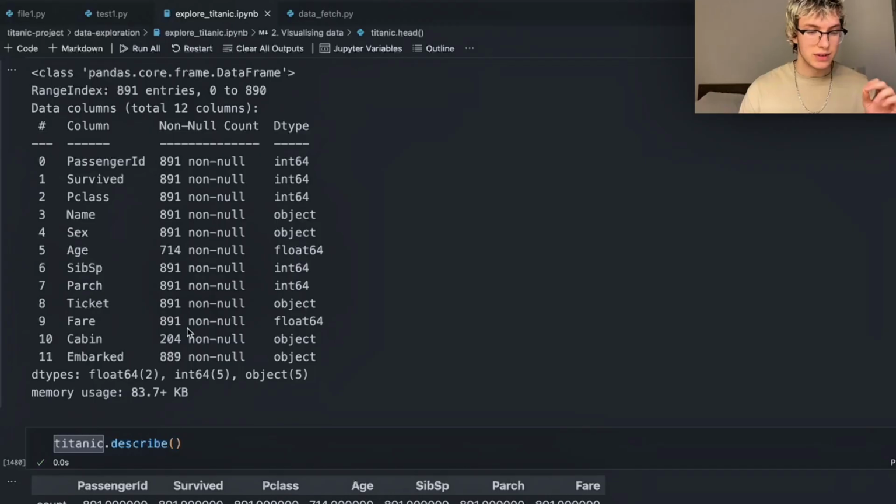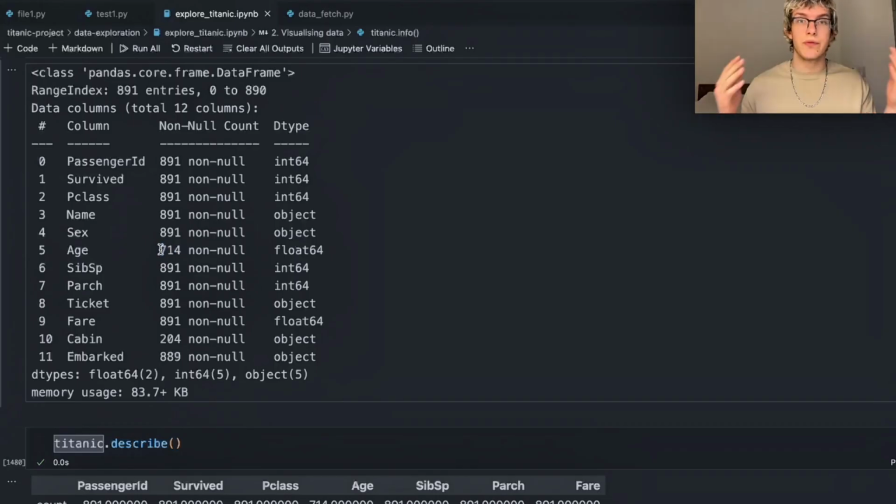As you can see, the column age actually has not all the values. So there are missing values, around 180 missing values, which we need to fill in for the algorithm to work properly.